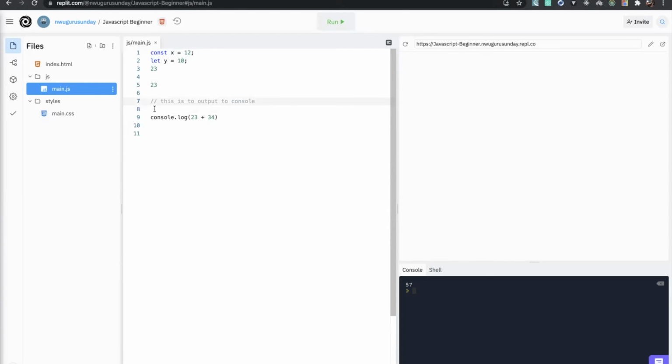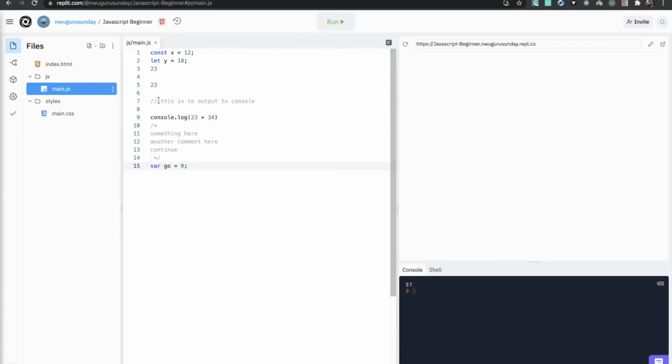But if you want to have multiple lines, the syntax is using a forward slash followed by the star. And whenever you finish, you close with the opposing sign, star, followed by forward slash. So I can write something here and another comment here. And you can continue writing until you get all your thoughts out in order to explain your code. And you can proceed by writing another statement or expression, whichever you want.